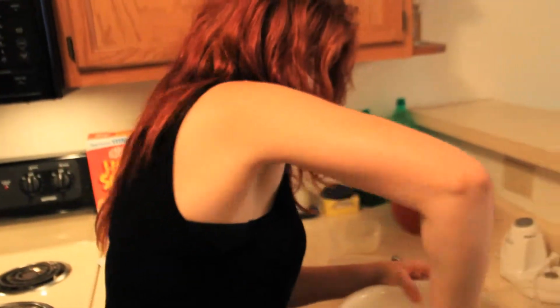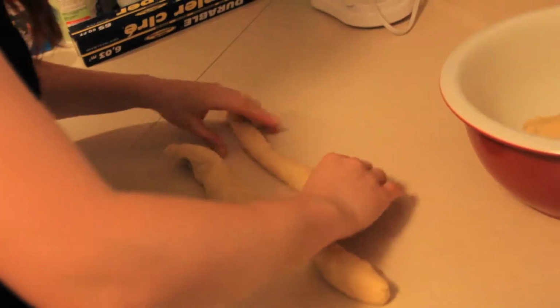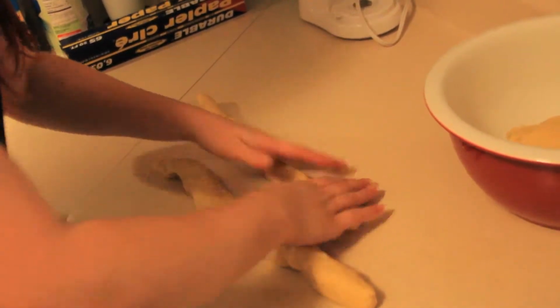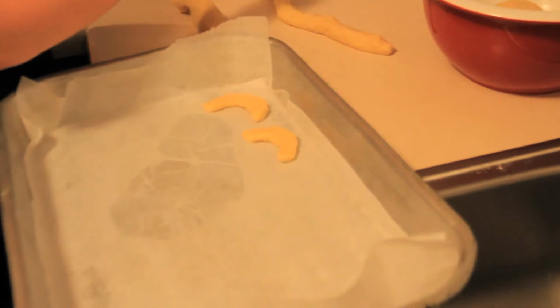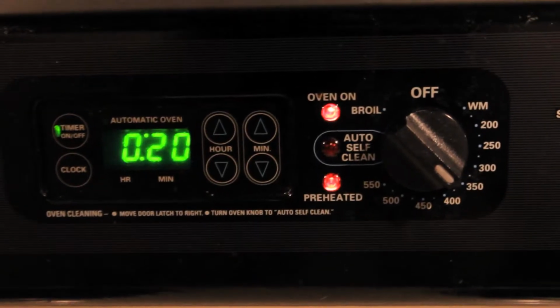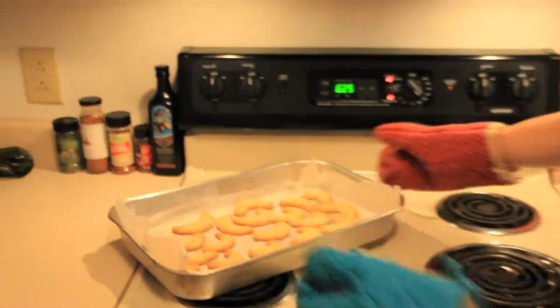And what we're gonna do now is we're gonna spread it out on the counter, make like thin snakes, and then we're gonna shape it like half moons, put it on the baking parchment and bake it for about 20 minutes, and that's pretty much it. Very easy, very simple, really tasty, really fattening.